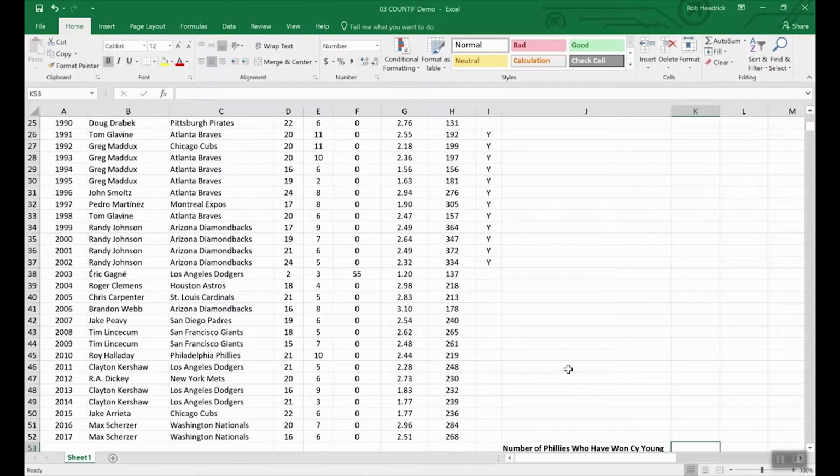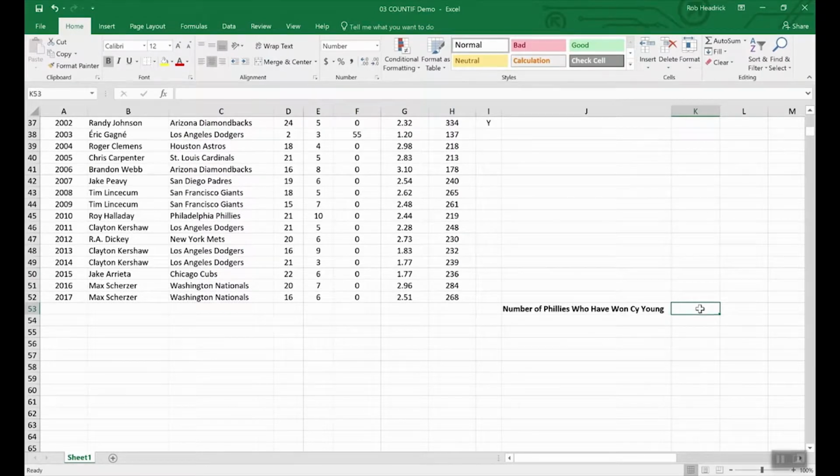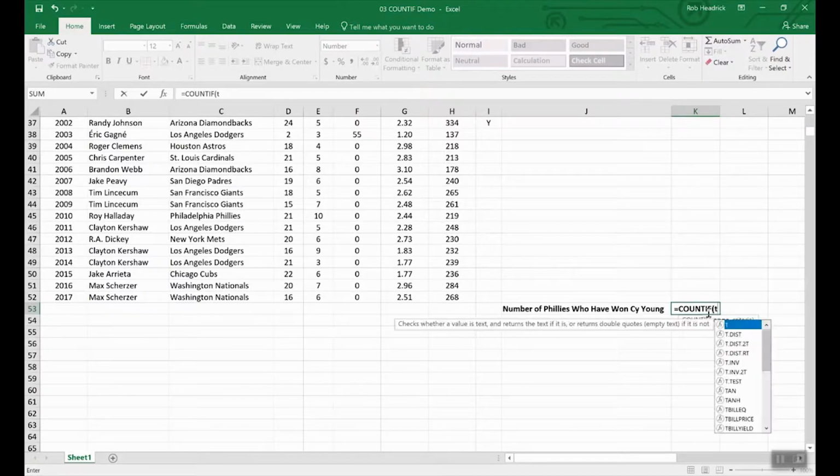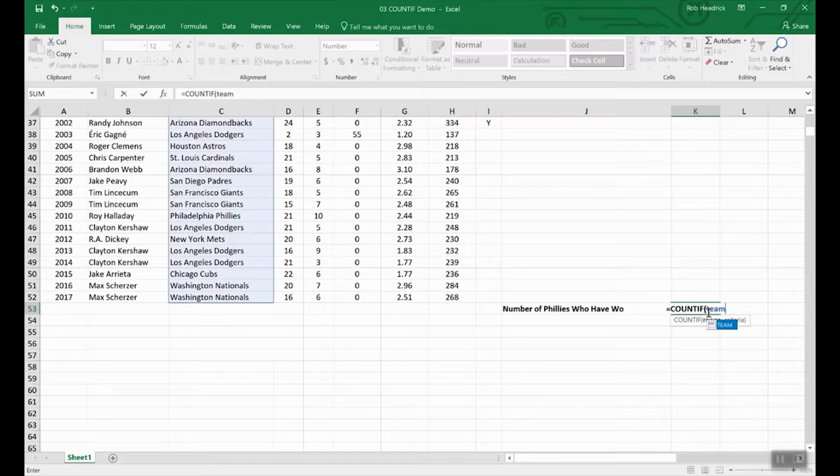We've got a little placeholder down here for our formula, and we're going to enter in equal COUNTIF, and then once again I've got a range named, and that range is team. Hit our comma, and then we type in Philadelphia.